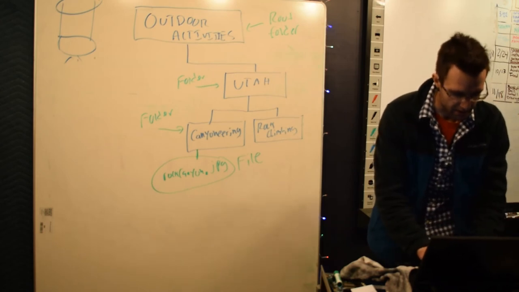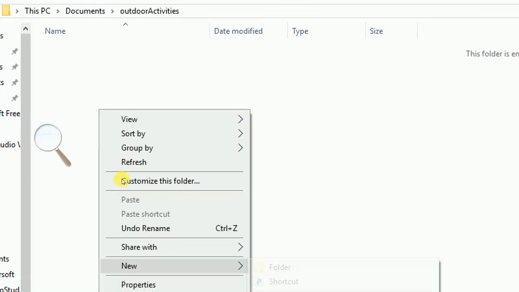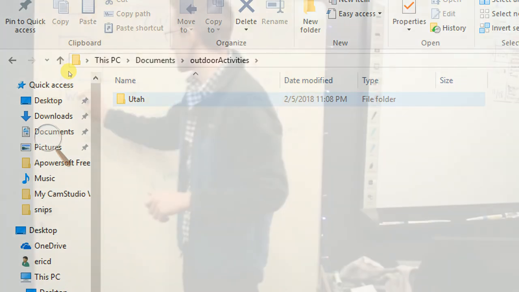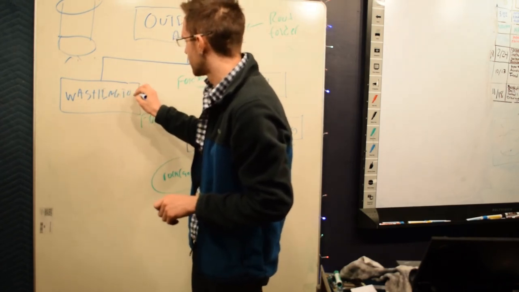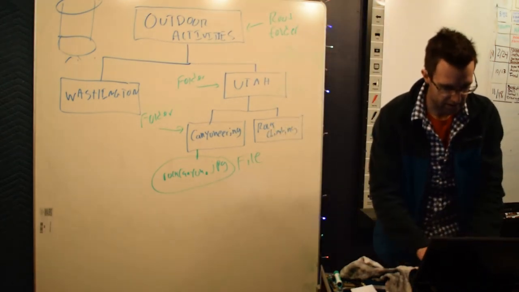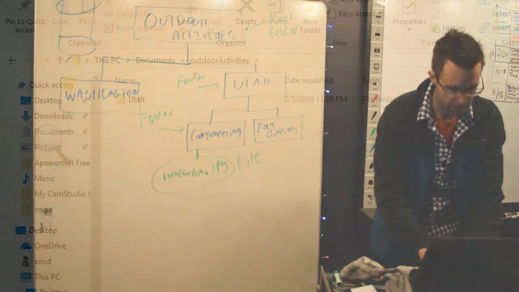So I can see that there. So I'm going to right click. I don't have anything in this directory. Go to New Folder. I can also use Control Shift N. So I need a directory called Utah. And for the sake of exploring, I might also say I like to do outdoor stuff in Washington State. So I want you to see that I don't need to put just one directory. So I can come here, again, I'm going to do Control Shift N for a directory, and I can say Washington.